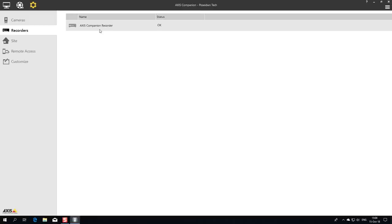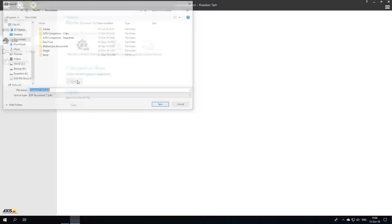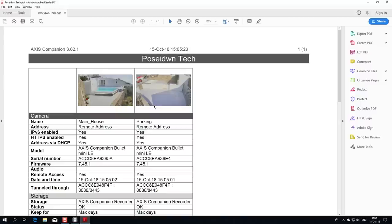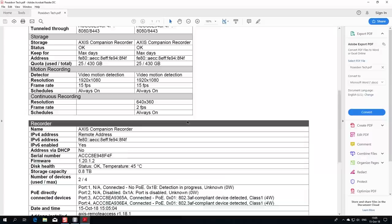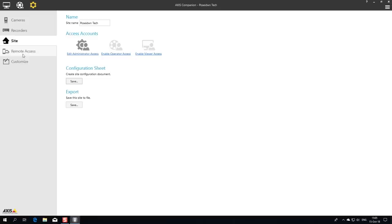From site, you can edit admin password, you can enable operator access, and viewer access. You can also create a configuration sheet by clicking Save. You may also export this site to a file. From remote access, you can enable or disable the remote access for any of your camera.